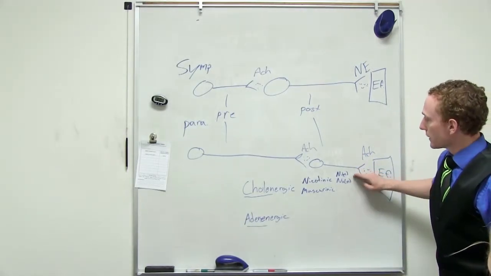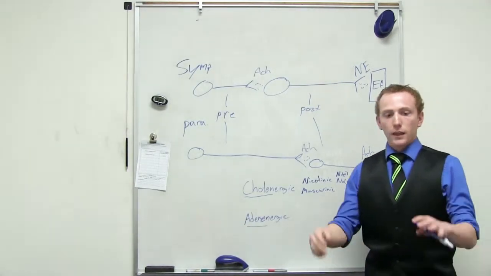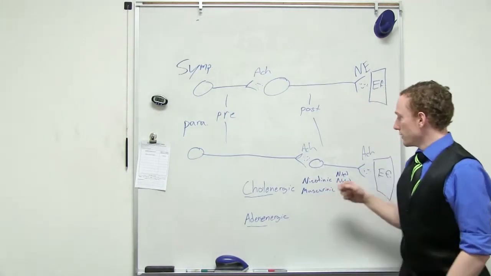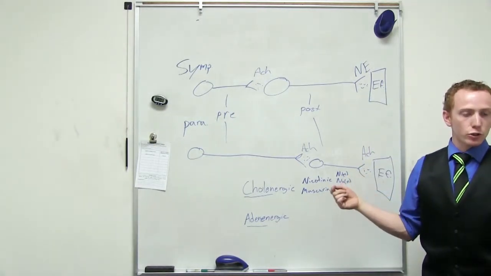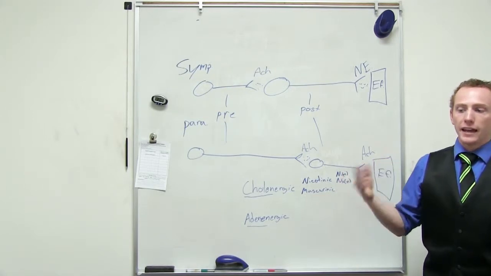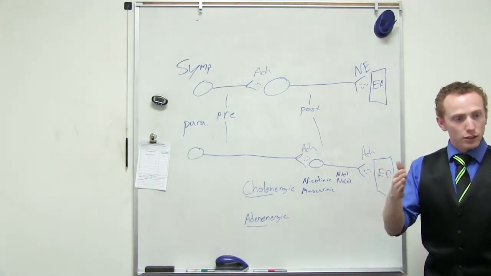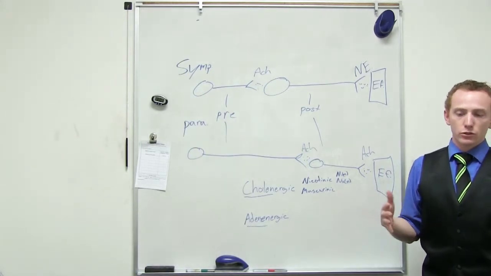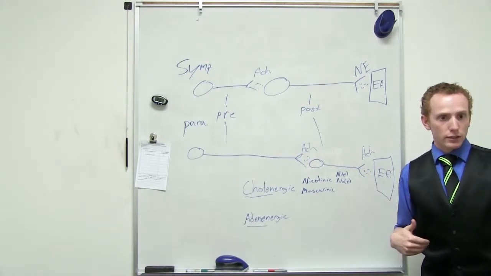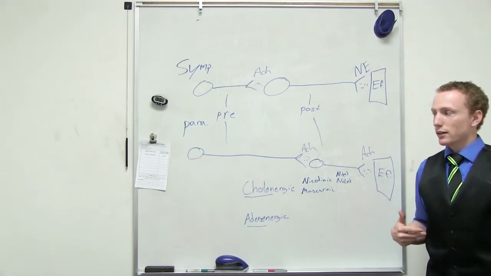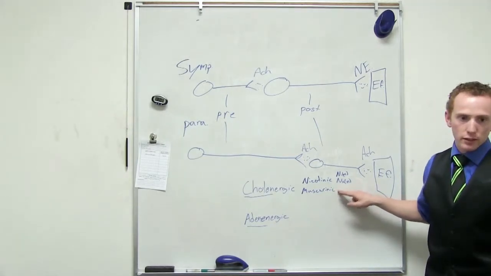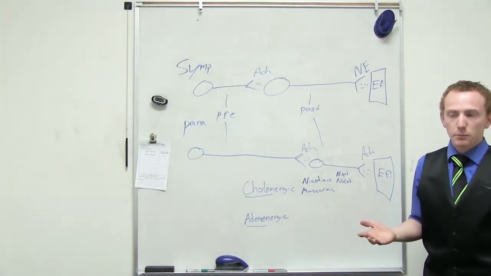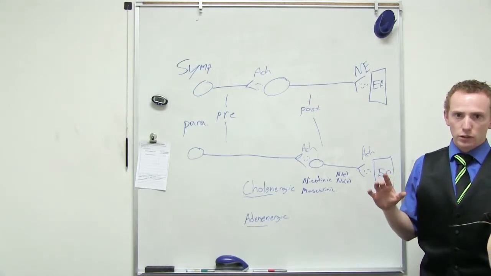The difference between nicotinic and muscarinic, basic idea: nicotinic lets ions in, so you're going to have an action potential occurring, kind of like the neuromuscular junction. However, I don't need an action potential on my pancreas when I'm trying to change something there. So it's a G protein. You don't need to know that specifically, but it helps you understand the difference between the two.